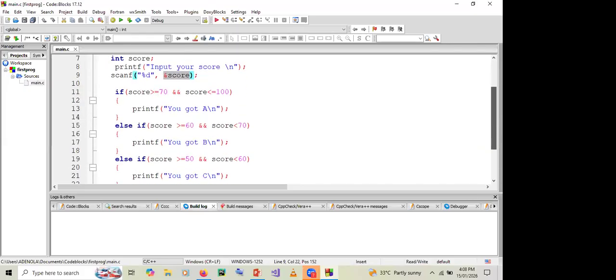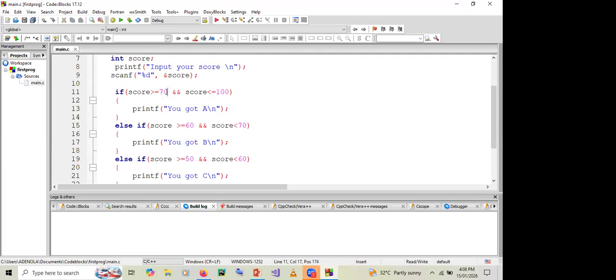Then we want to make a decision: if this condition is true, I want you to print you got A. So if score is greater or equal to 70, and score is less or equal to 100. So you can see these logical operators.